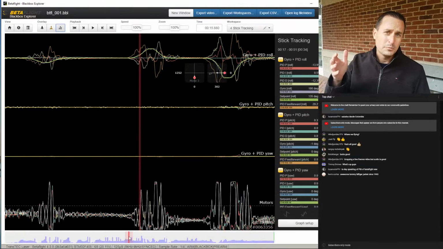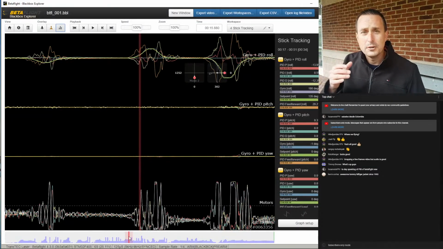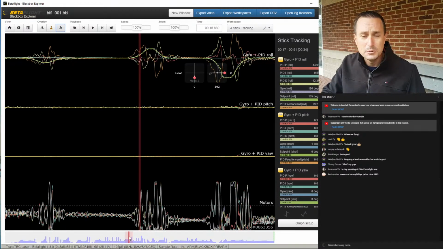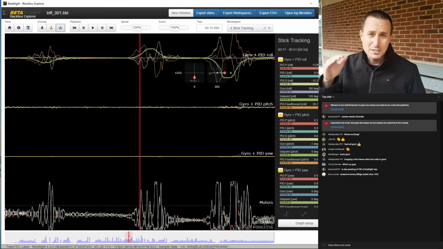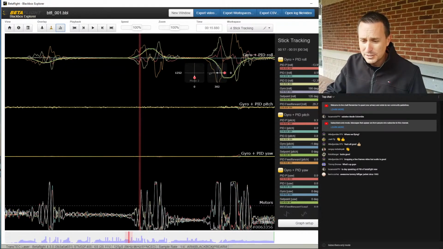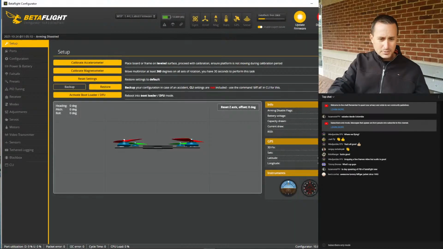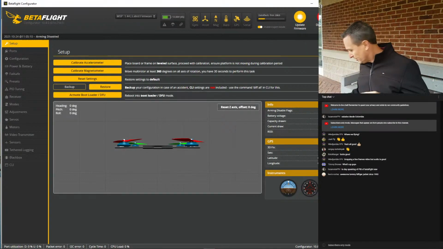The tune was based on the old sliders, so I have to adjust the sliders for the new. If you're doing that between 4.2 and 4.3, it's fairly straightforward, and I can connect to it here. I do have a cable.